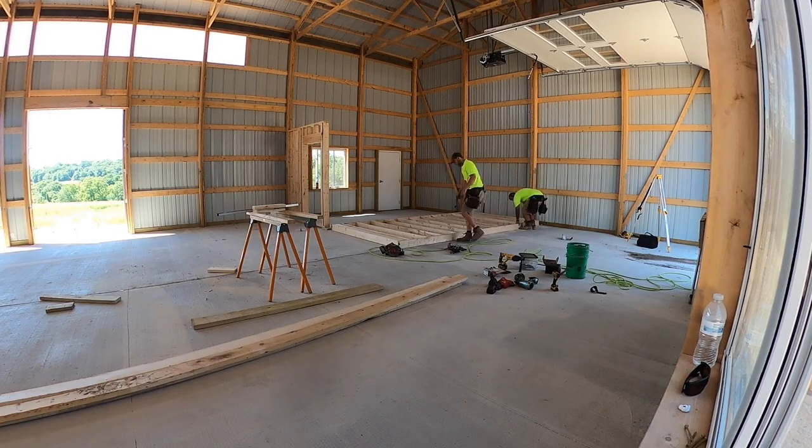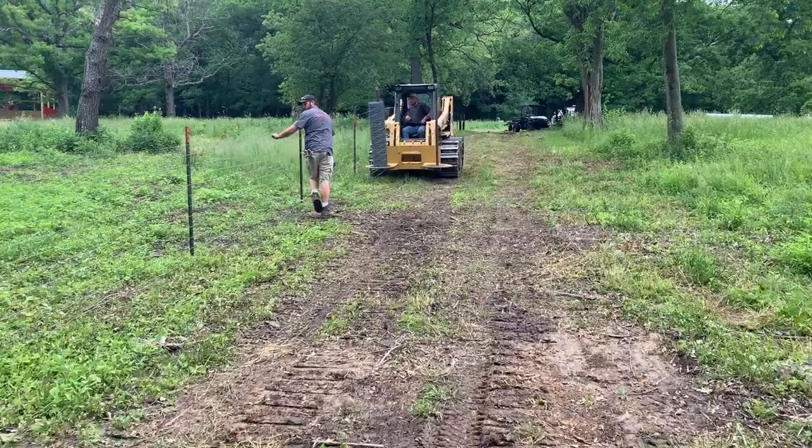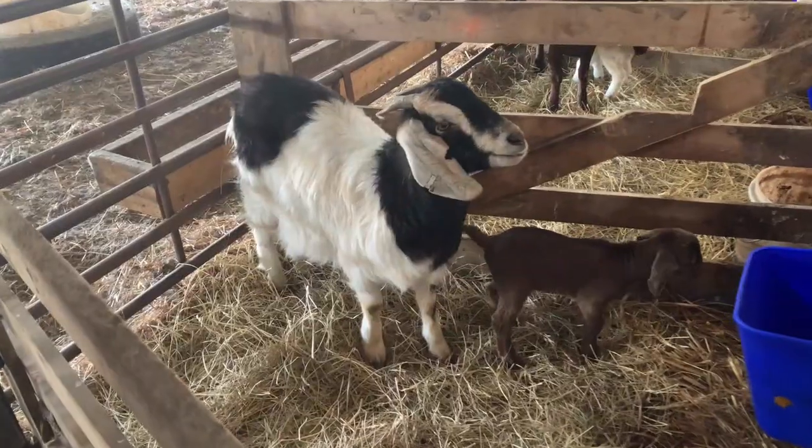You're watching part two of the goat barn, where we finish framing out the inside of the barn for the goats. We get their fencing done outside, as well as introduce the goats to their new home. Right here, right now, on In Tandem.